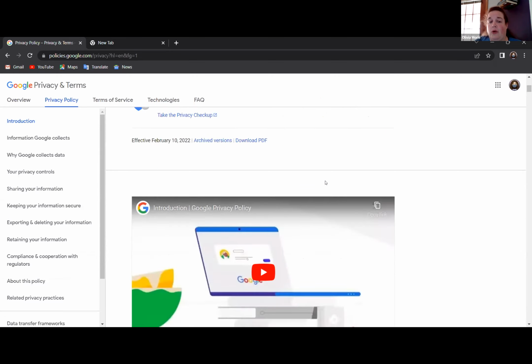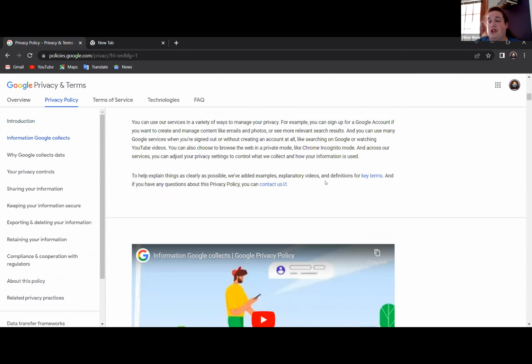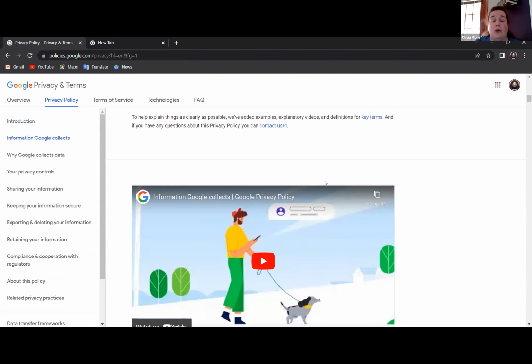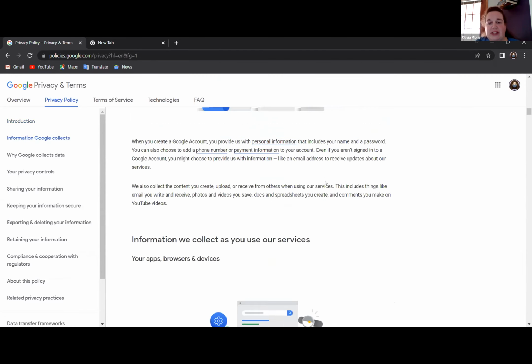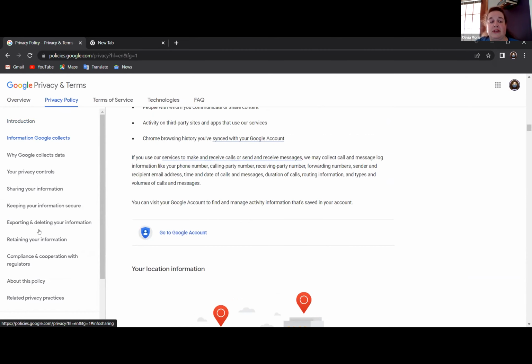So if you want to know what privacy means when you're looking at Google, like what information about you is shared, what do they collect, what do they sell, what do they not sell, what can other people see when they're doing a search, et cetera. All of that information is in here. I'm not going to go through this because it's very, very in depth. As you can see, there's just chapters of information down this left-hand side here and all sorts of things.